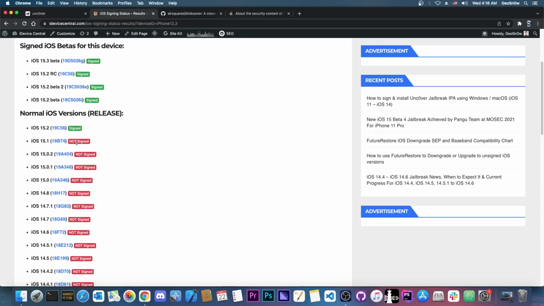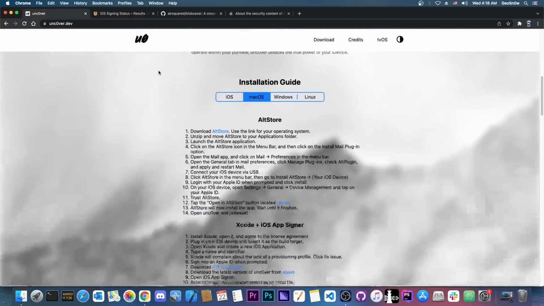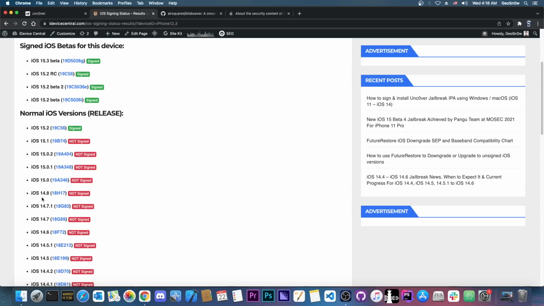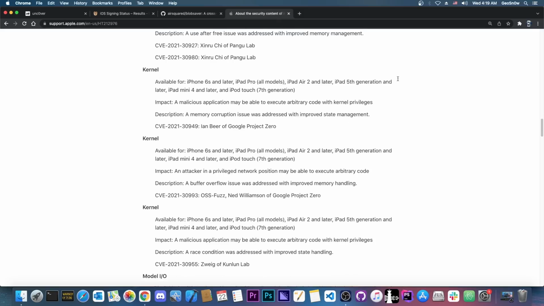So should you have been on iOS 15.1 or 15.1.1 if you wanted to jailbreak? The answer is no, not necessarily. You could be on 15.0, 14.8, 14.7.1, and even 14.6. That would still be okay if you're waiting for unc0ver to be updated. It will probably be updated first for 14.8, 14.7.1, and 14.7 because of the mount issues on 15. But once that issue is fixed, 15.0, 15.0.1, 15.0.2, and 15.1 or 15.1.1 will also be supported thanks to that vulnerability that I talked about, which will be released.